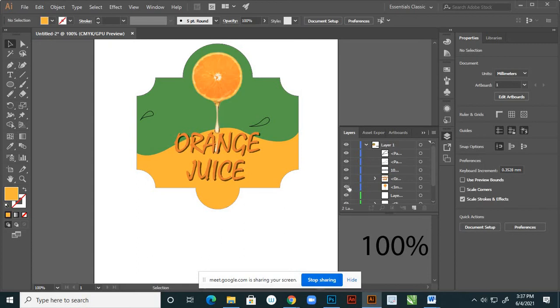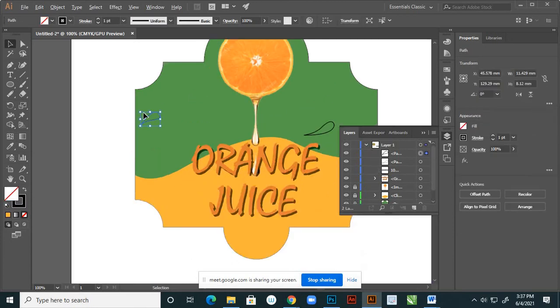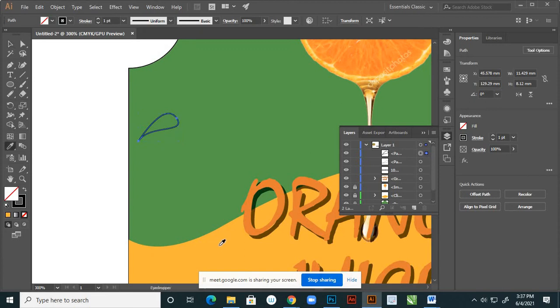For the time being, you lock this one, and this also, and this also. This is an empty layer, so delete this one, right? Yes. Now select these things and fill with this color.